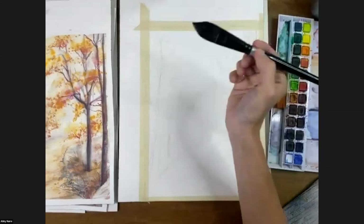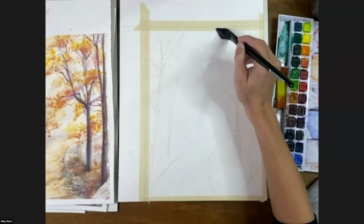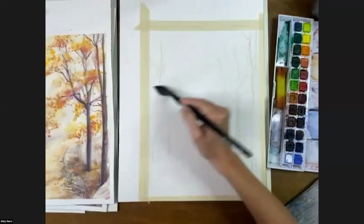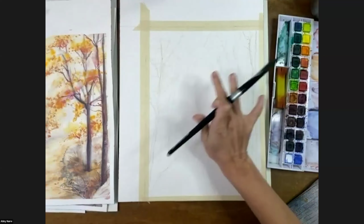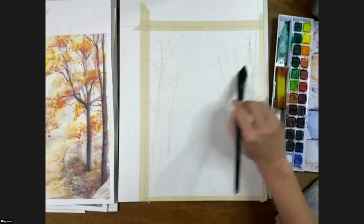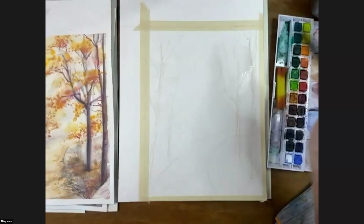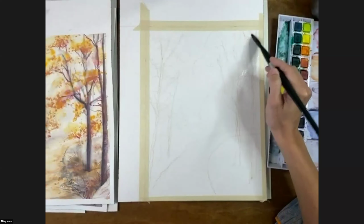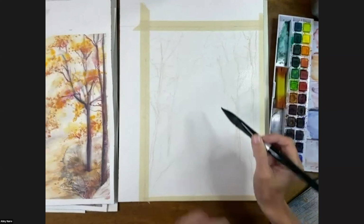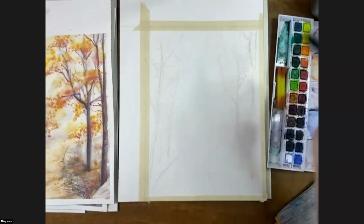Okay, so with a wet brush, I'm just going to start wetting my whole paper. But again, you guys aren't going to be able to see this, but I'm leaving some areas of the paper completely dry, just like small streaks of it, okay? And I want you to get your paper pretty wet, because we're actually going to add three different layers into this single wet layer. So use pretty much water.